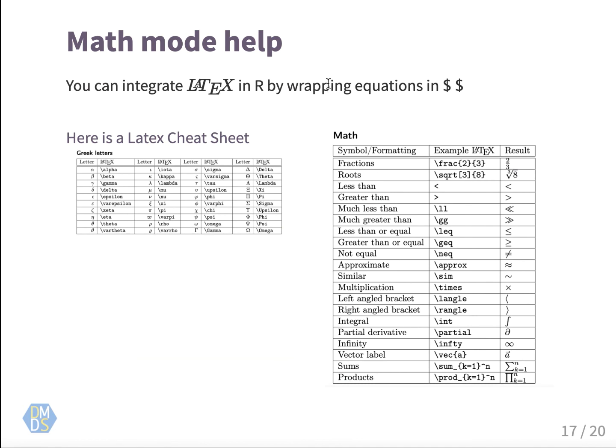If you're interested in some math mode help, if you go to the slides, you can click on a cheat sheet here, but the main pieces are in these two pictures that show you the Greek letters along with the LaTeX symbol, the word that you would use to indicate that you'd like to use that symbol in LaTeX, and then over here some other math pieces, like for example, if you want to have fractions, square roots, sums, products, etc.